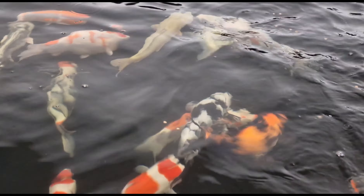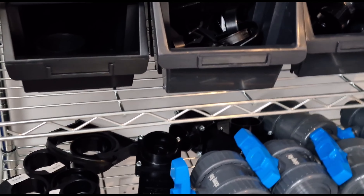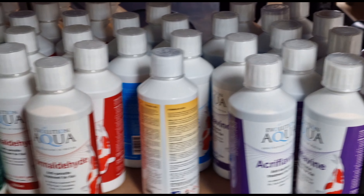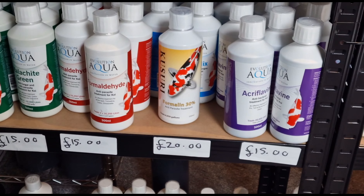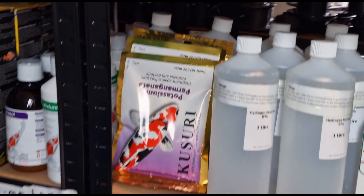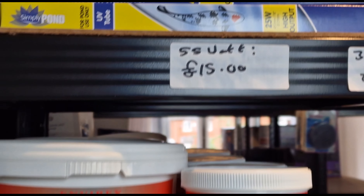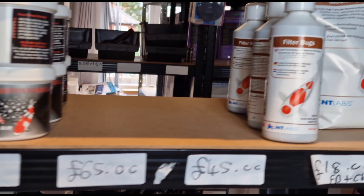Some decent fish in here. It's come at the end of the sale season as well, and here we go - obviously it's 10% off all his dry goods. And your treatments - you've got your Fluke Solve, you've got your FMG, your Aquaflavin, Formalide, Formalin, Malachite Green - and obviously whatever these prices are, it's 10% off them. Then you've got your Hydrogen Peroxide, your PP, your biological pond cleaners, your UVs - so if you're wanting to stock up ready for next year with a 10% discount. Then you've got your filter bugs, your Medicleer - that's at your end corner.